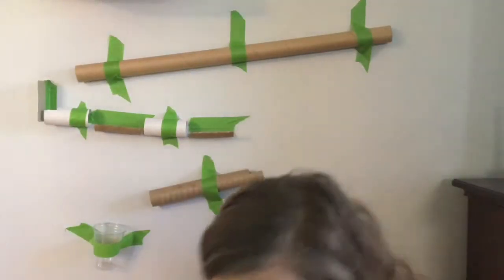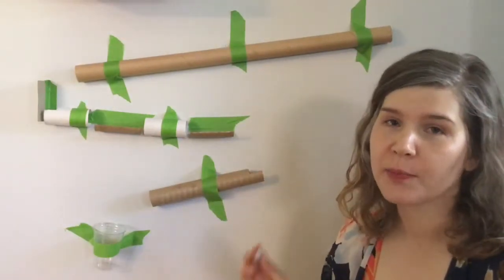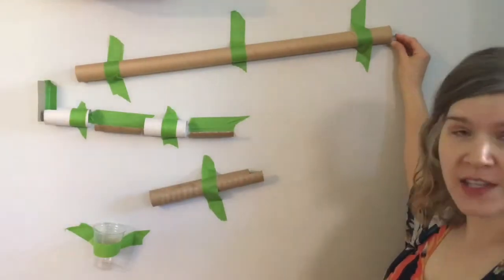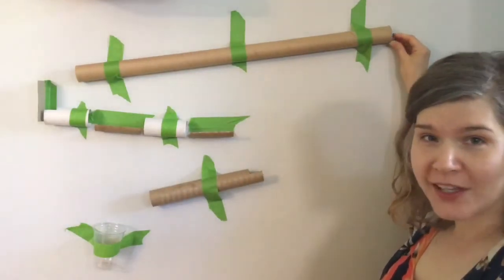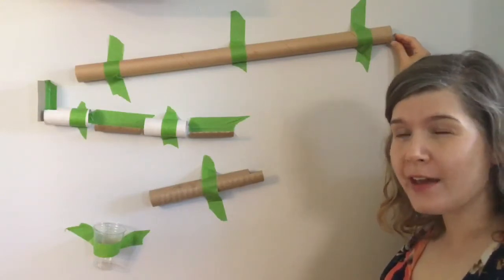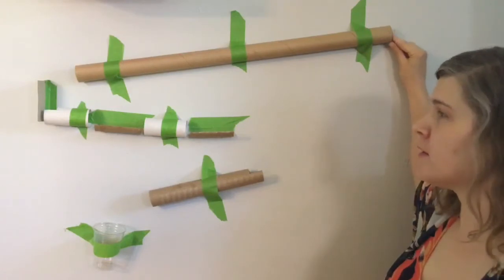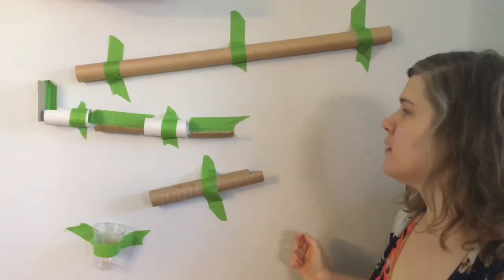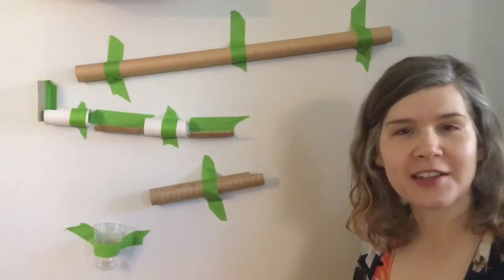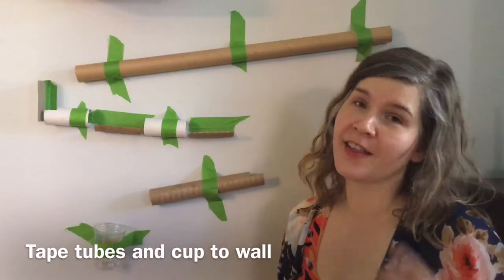Let's see how it works. A marble run is a great demonstration of potential and kinetic energy. When the marble is just sitting here not rolling, it has what's called potential energy—it's not moving yet but it might. As soon as I let it go it has kinetic energy until it comes to rest in the cup.